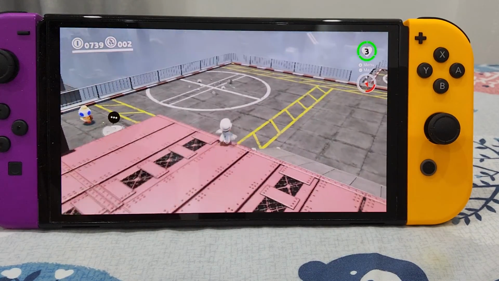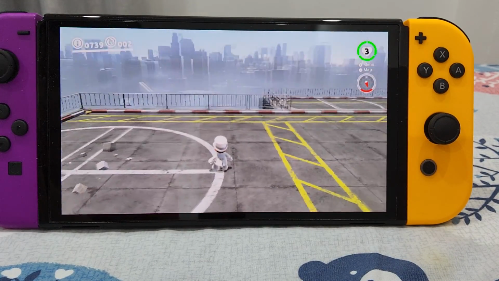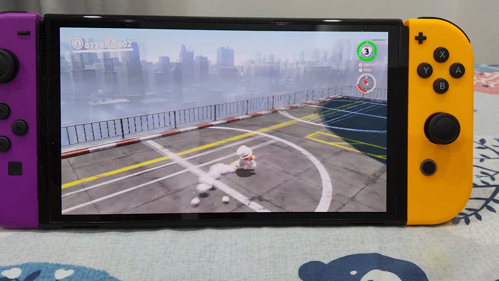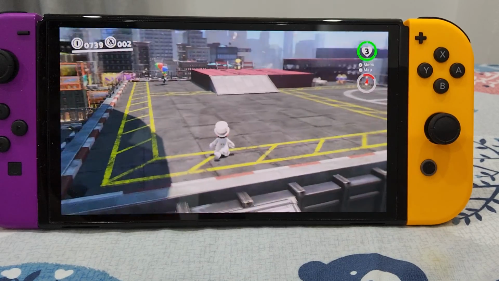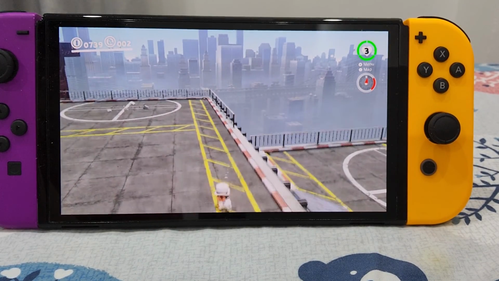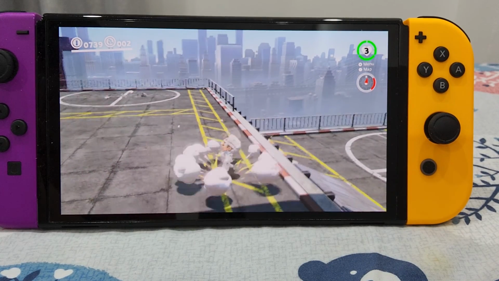Now we have dive, where you dive. When you're in the air, press ZL and then dive. Then we have ground pound, which is easy. You just press ZL and, okay, midair, go.